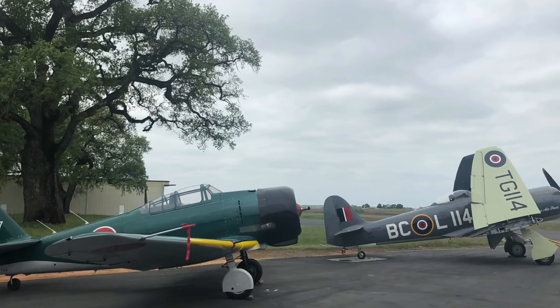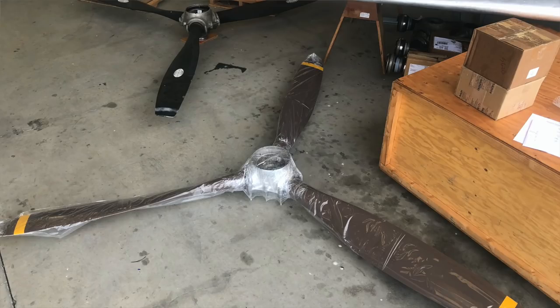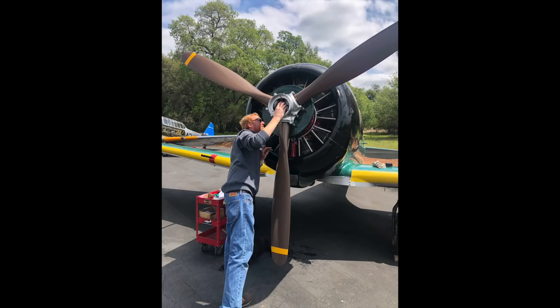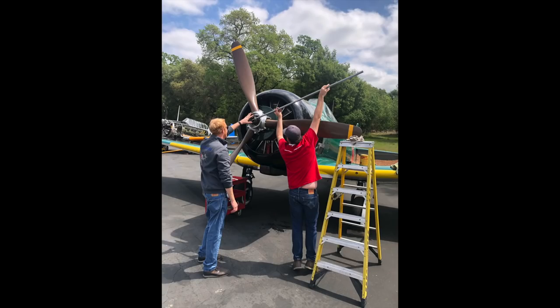So my first flight in 7754 was sort of two parts. First was an FCF. Dennis Sanders and Joel Swager had helped Jason overhaul the propeller and get that installed. They'd done some ground runs and taxi stuff. And so this was going to be the first flight on those new parts. It was also the first flight with the airplane owned by Jason. He had the airplane ferried out to Sanders, but this was sort of the first time it was flown by someone in his circle.